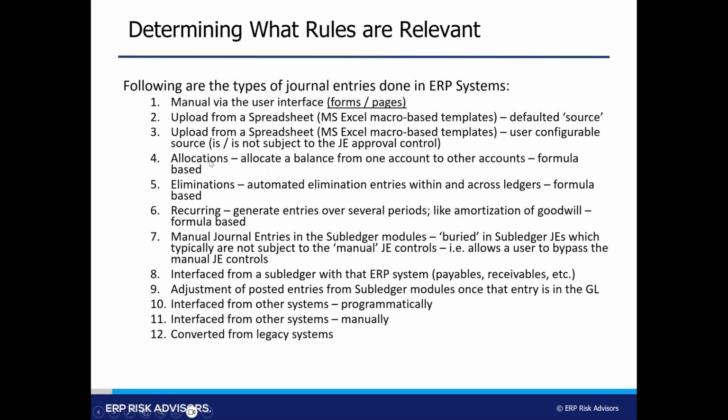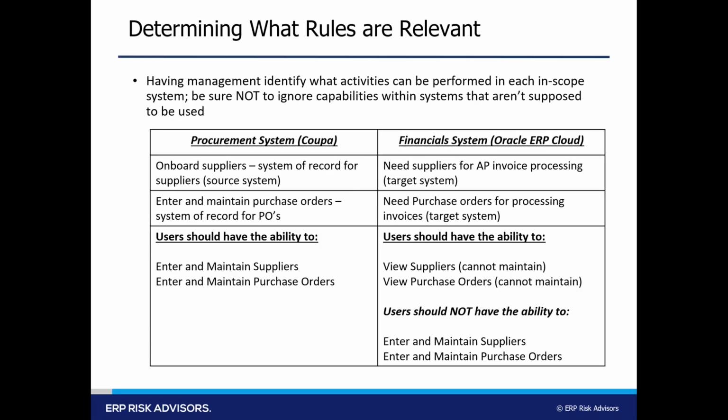So that would be another type of control that would need to be baked into your journal entry controls and your risk control matrix, is how allocations are being managed. You could either have the control at the time the allocations are entered or set up, or at the time that the allocation journal entries are executed. And you'd want to make sure you have the right controls in place related to that. So I'm going to move on from here. I've got quite a bit more topics on this.